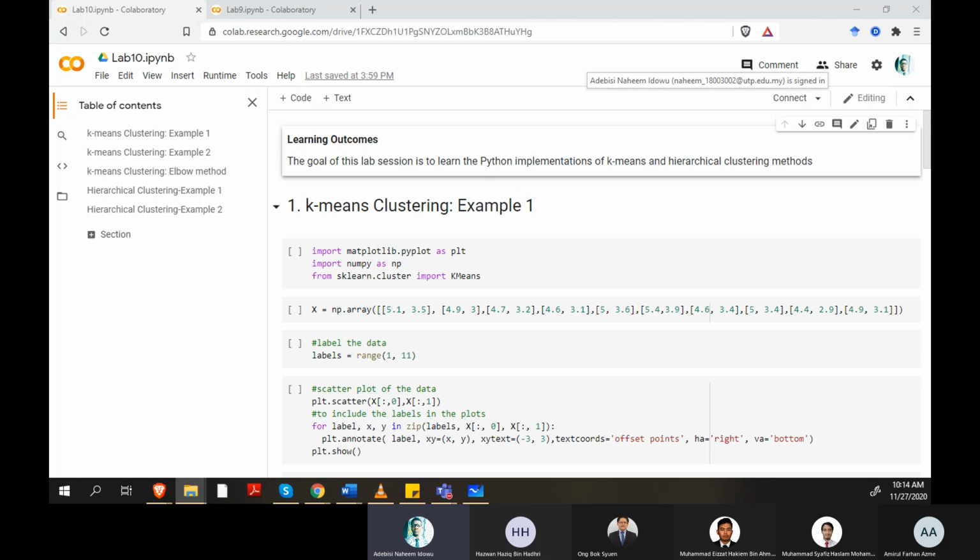So we used K-nearest neighbor on the iris data set, and then we used support vector machines on the Titanic data set, and I think the advertisement data set also.